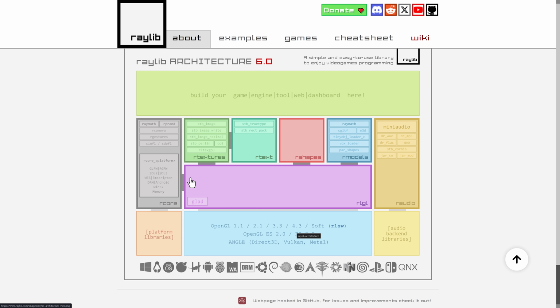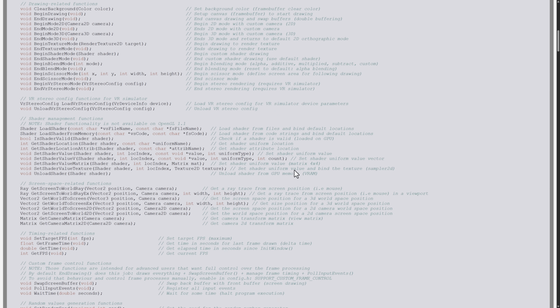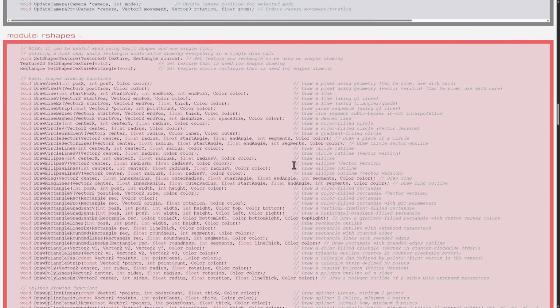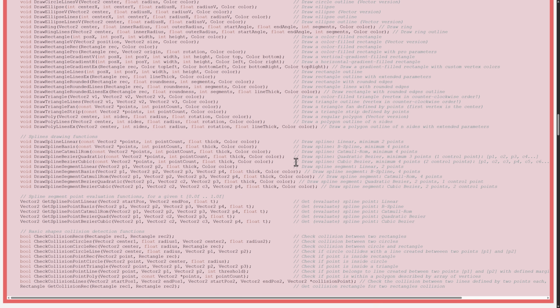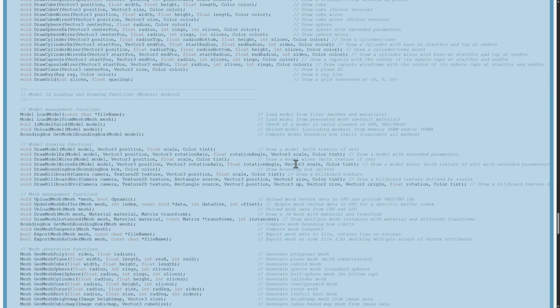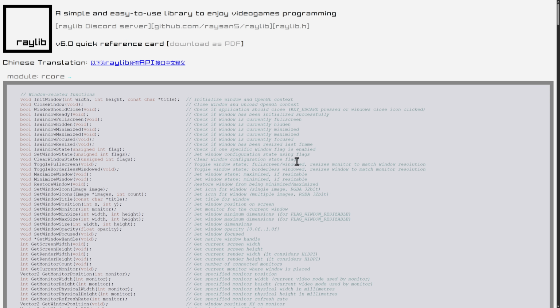Another thing that I really like about RayLib is really all you need to know is this. It's a cheat sheet. It shows you everything you need to know to get started using this. This used to be the way things were done back in the 90s. Documentation mostly boiled down to a simple cheat sheet. And realistically, this, you could print it off, put it beside you, and this is 90% of the documentation you ever need to get up and running with RayLib. It is a super impressive framework in that regard. Obviously, it is also free and open source, which I applaud.